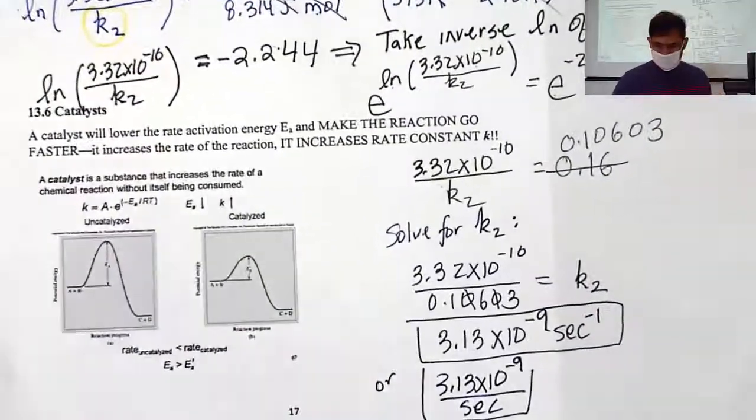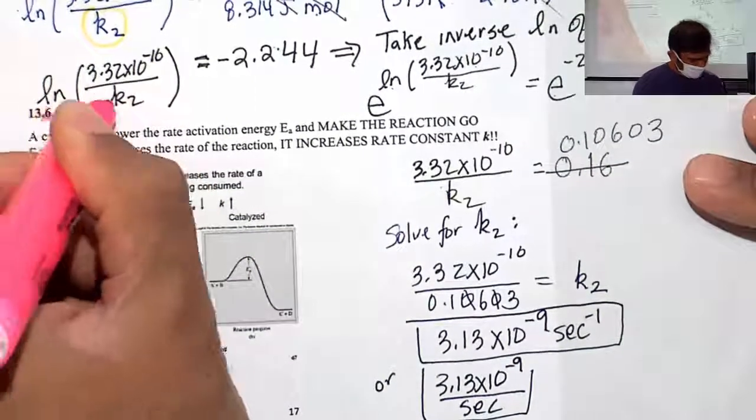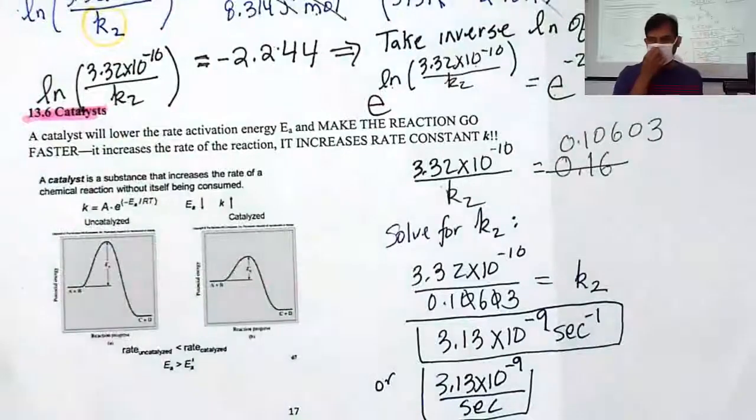All right, lastly on chapter 13, we're going to talk about catalysts. Do you know what a catalyst is? Maybe what is the definition of catalyst in your life? Enzymes are catalysts, most definitely. Yep, there's about 50 to 100,000 enzymes in your cell. So enzymes are everywhere. So what do enzymes do in this chapter, in this context?